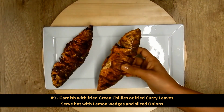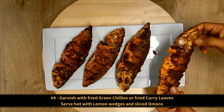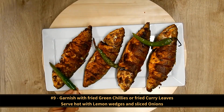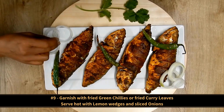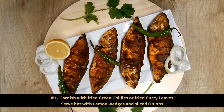Finally, garnish with fried green chilies or fried curry leaves, and serve hot as an appetizer with lemon wedges and sliced onions. So there you have it, delicious and nice tasting Bangda Masala fry fish.